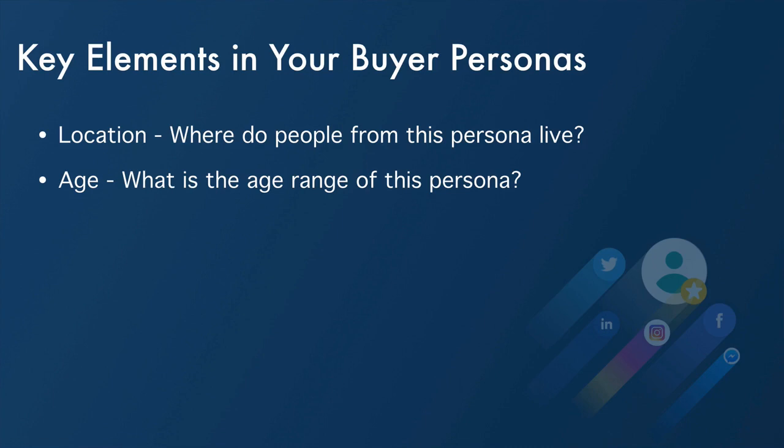This also helps in your Facebook advertising when you're setting up the ads. Make it into smaller groups, make it as specific as possible. The best thing for you to do here would be, if you have a specific age, create multiple buyer personas for multiple age groups, and that will help you in creating content which is specific to that particular age group.